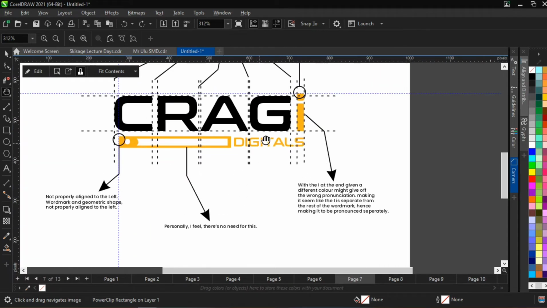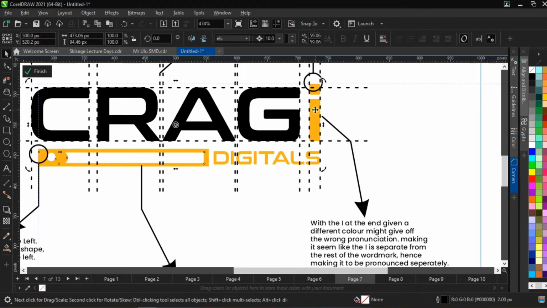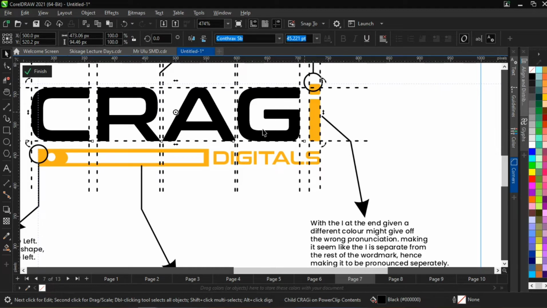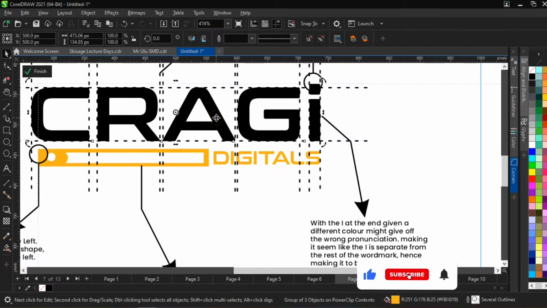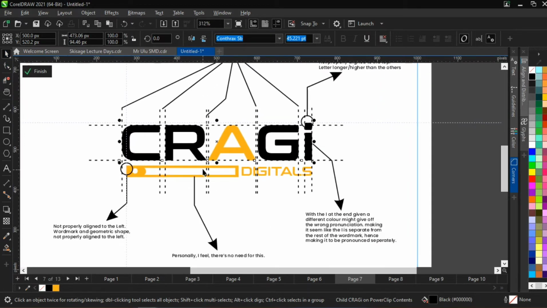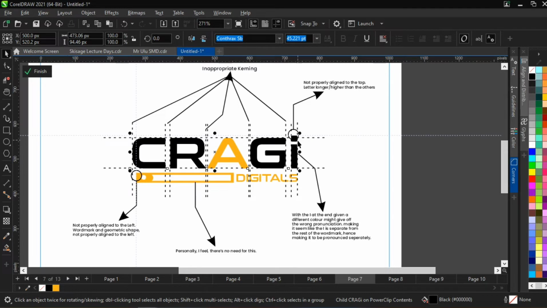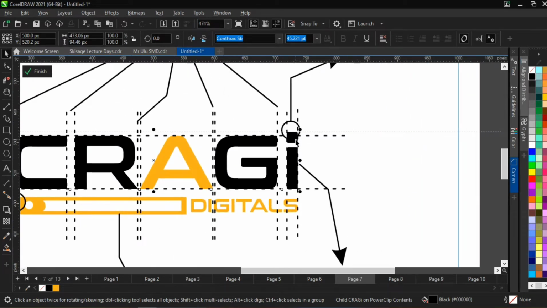So whenever you're working with a Wordmark, if you wanted to do something like this, let's say you decided to give everything here black, and maybe it was the A you decided to give a different color. Now maybe this would have been okay. This would have been better. I know how people would want to pronounce everything at the same time because it is unavoidable. But giving the I its own entity at the end might make it look as if it is on its own, separate.